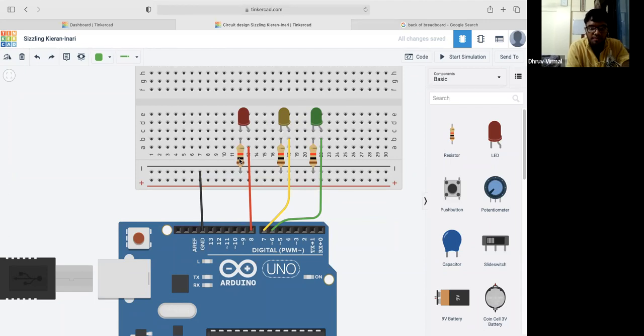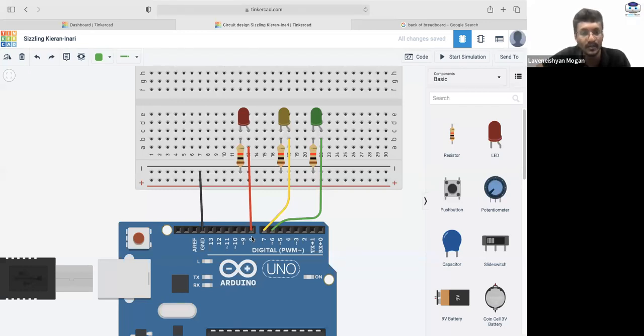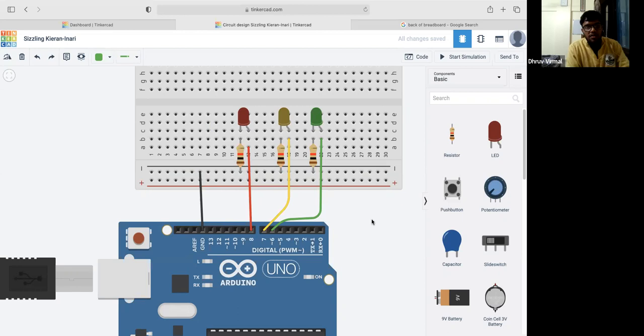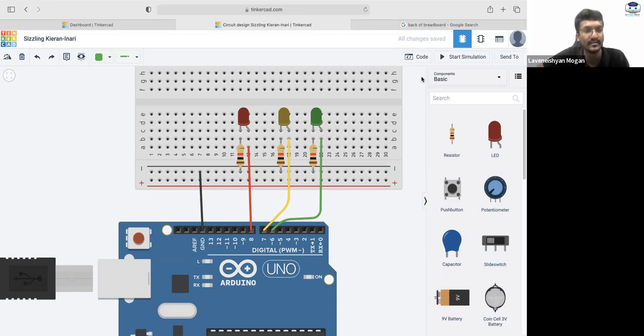Are all resistors parallel to each other? I think I may not be able to convey my question properly here. So all the circuits are connected in series. Only this pin is in parallel, meaning we are breaking the ground pins so that we can have more ground pins here. But other than that, all the three circuits are independent. They don't have any parallel connection here.